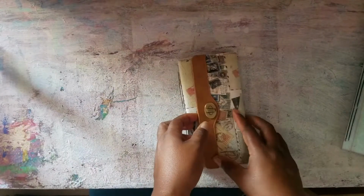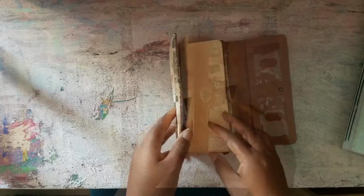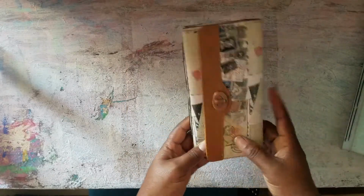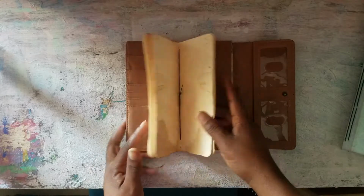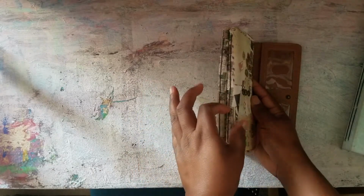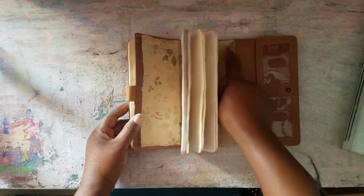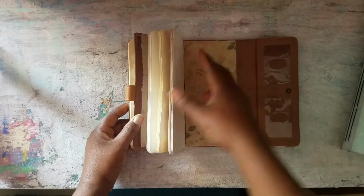I also wanted to show you this. It's an old purse, and I got this idea on the Facebook group Handmade Books. Someone found her mom's purse and she converted it into a journal as a tribute to her mom. And I thought, what a great idea, because I had changed purses, because this was kind of getting grungy and I wanted a new smaller purse, and this was just lying around, so I just sewed it in the natural places that seemed like it was just ready for 2 signatures. So I sewed this one here. I cut out the pocket sections and I put down some Tim Holtz fabric on the parts just to cover up the raw sections where it was open and you could see where there was the cut.